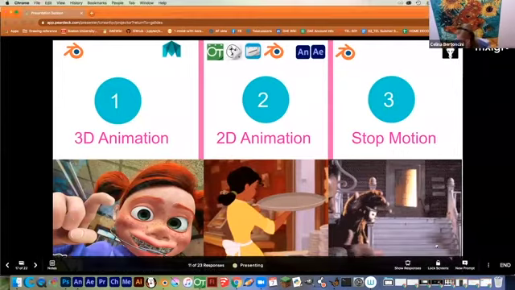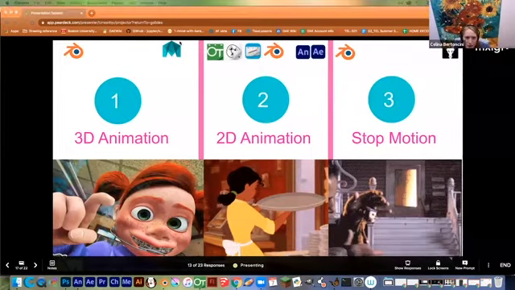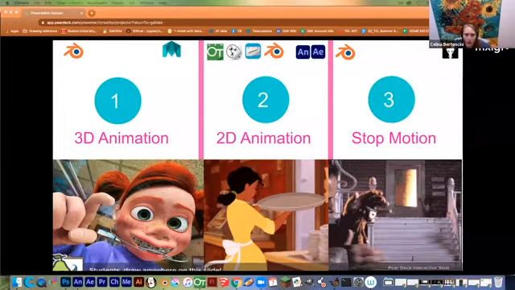Let me, all right, give me just 1 second. And again, you can circle which type you are most interested in, whether it's 2D, 3D, stop motion. And you can circle more than one if you're someone who just wants to do all the things. That's completely fine. I just am very sad that the GIFs are not animated.